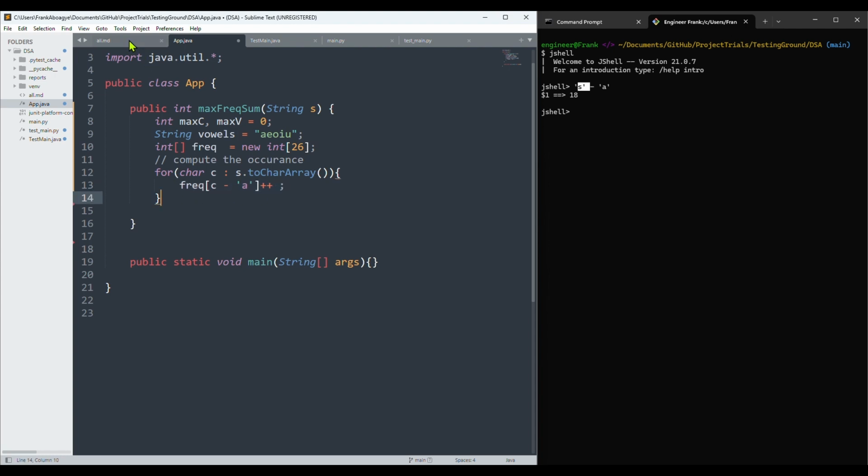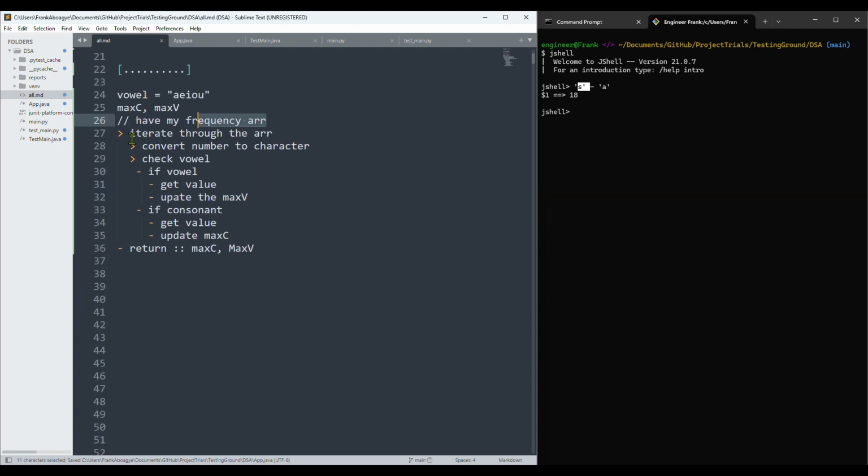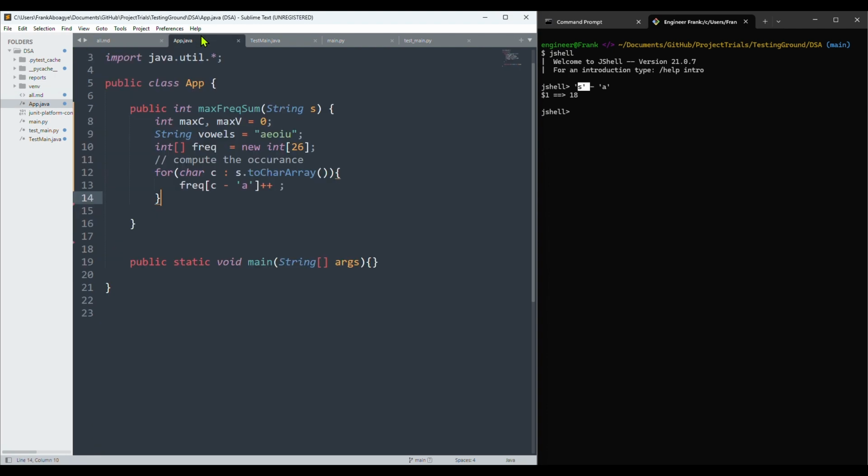So once I've been able to compute my frequency or my occurrence, I just iterate through and convert it back and check for vowels. So let's do that. Okay, so int i is equal to 0, i is less than 26, because I'm just iterating through from 0 to 25, then i plus plus. Okay, so how do I convert?